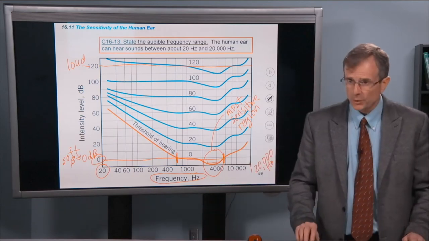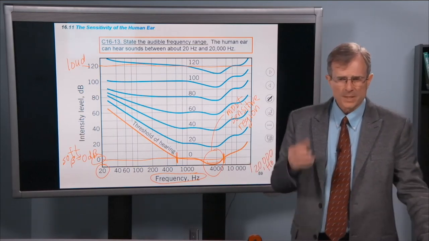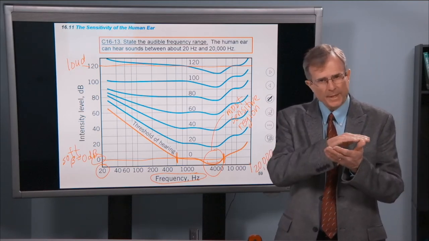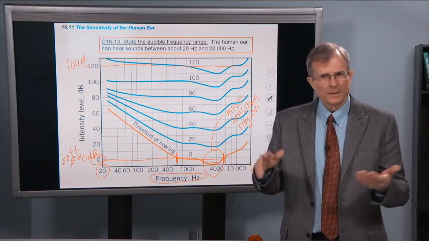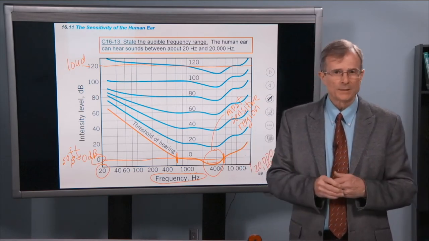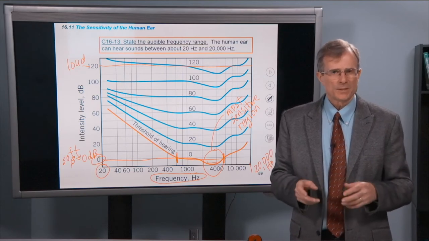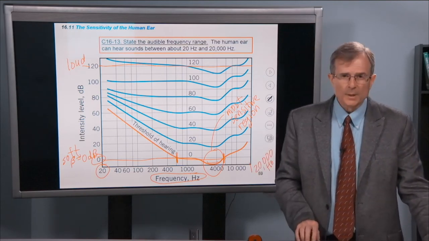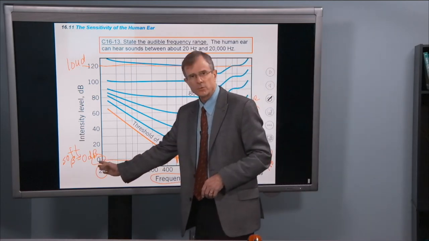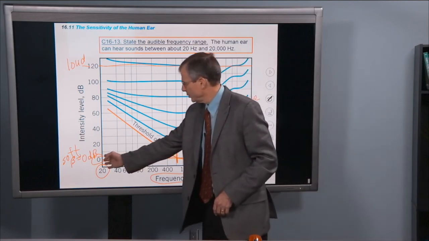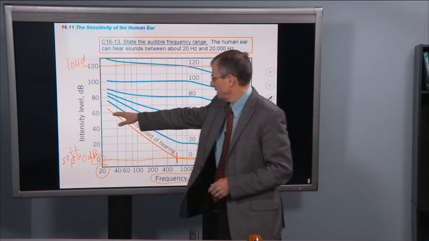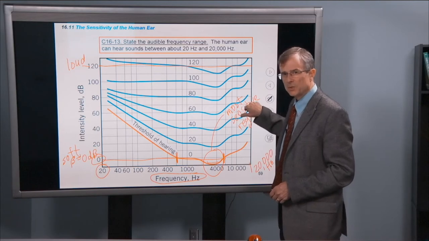And so let's show you, and what I'll be asking you to look for is the sensitivity of your ear. I'll be projecting, with a YouTube video, we're going to play a sound at a particular intensity level, probably around 60 decibels or so depending on how high your speakers are set. You're not going to be able to hear it at 20 hertz. Basically what I'm going to do is I'm going to sweep the frequency from 20 hertz up to 20,000 hertz. And so you'll be listening along this curve and noting when you can first hear the sound at about 60 decibels, and then when that sound is no longer audible.